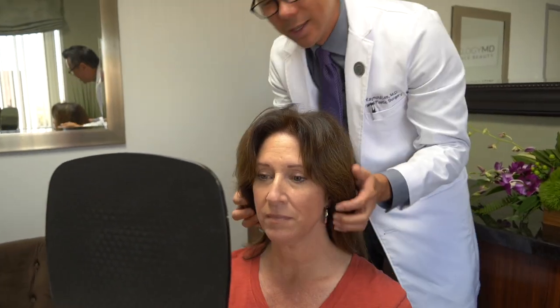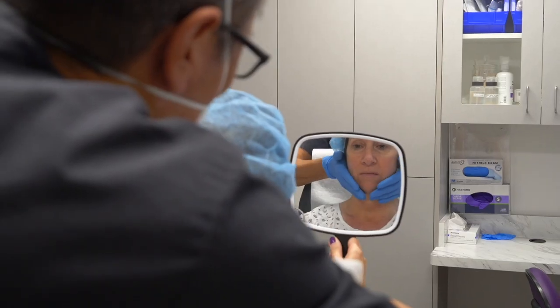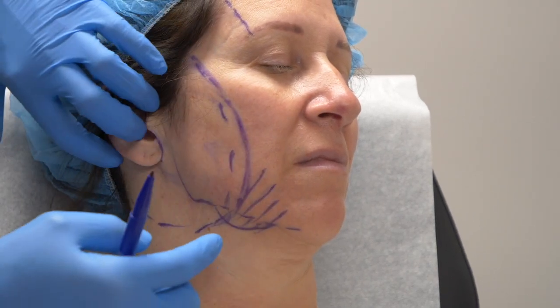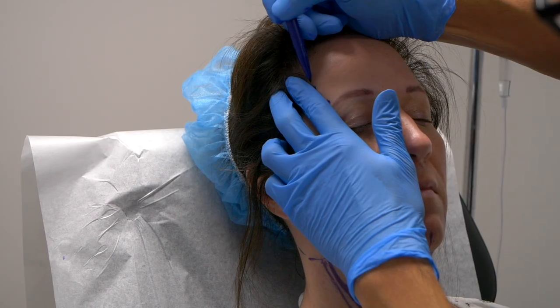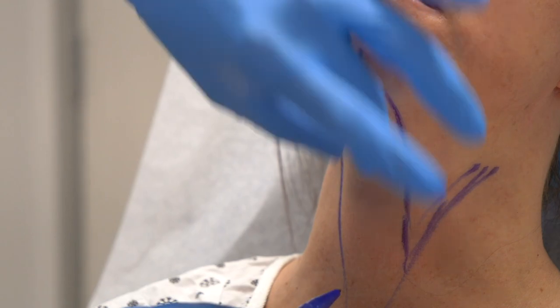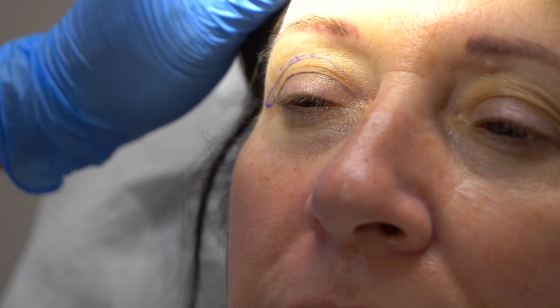What I'm looking forward to most is getting rid of a little bit of that double chin. You get the double chin, you get what may be the turkey waddle, you'll see some sagging jowls, what we call marionette or puppet lines. Three months from now I really hope to just have a younger feel to my face — I don't want that chin anymore, I want my eyes and my forehead to look a little bit more youthful. We're gonna refresh her and make her look the best she can to achieve her personal goals. My surgery is in just a few days and my excitement is outweighing my nervousness right now.